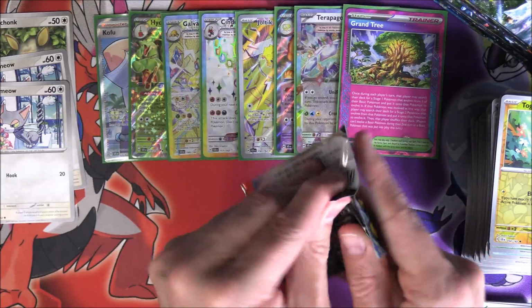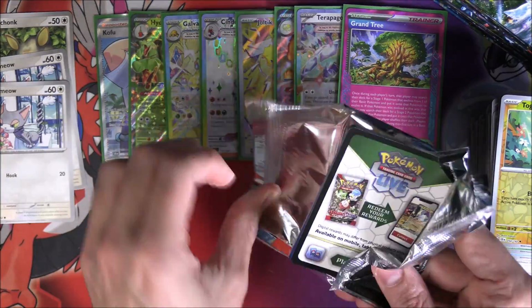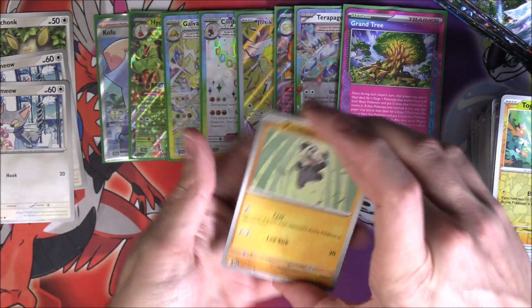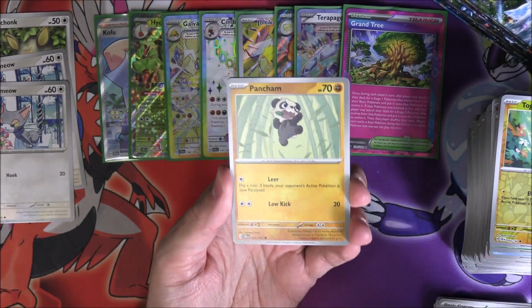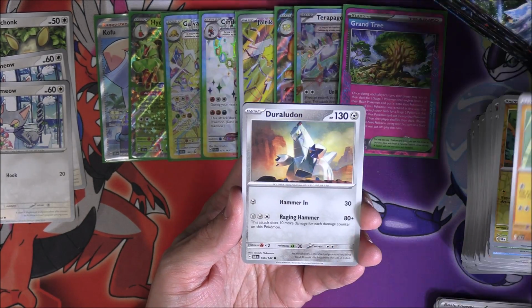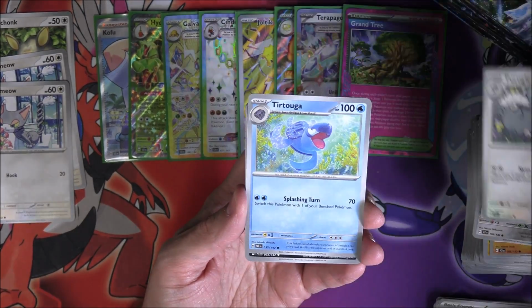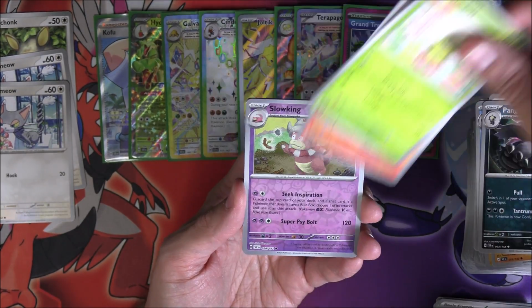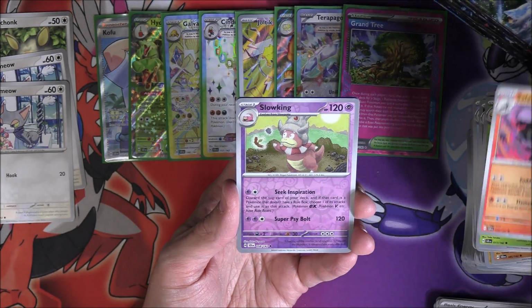Speaking of, the spider has returned. But let's see, we still got a whole side here. Let's see if Lapras can really come out of the box here. Give us that Terra box in the first one, that'd be amazing. We've got a Pancham, Duraludon, Purugly, Tortuga. We've got a Pangoro, Eldegoss. Ooh. We've got a Salazzle.